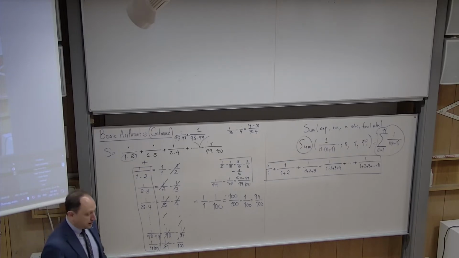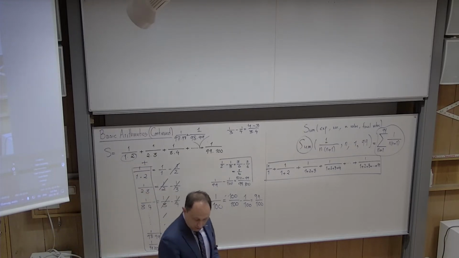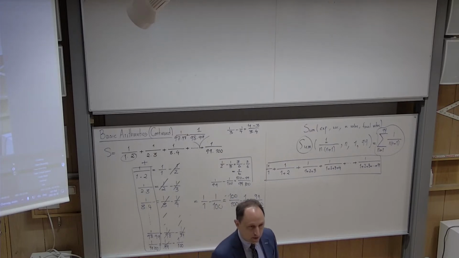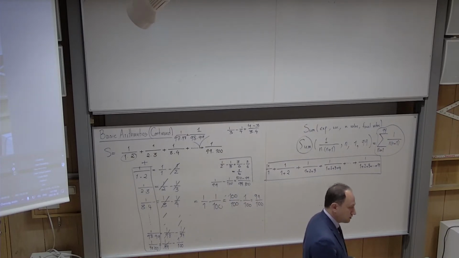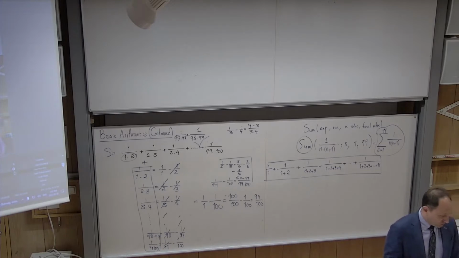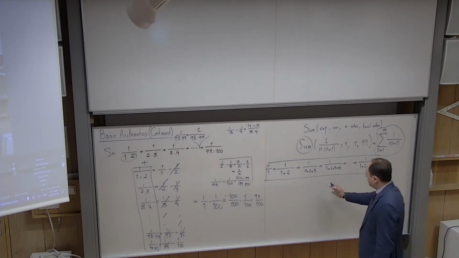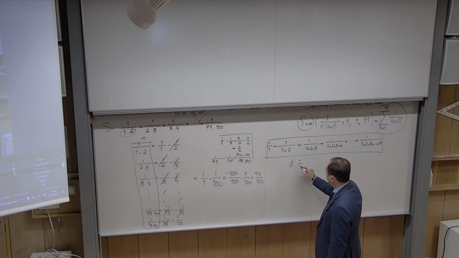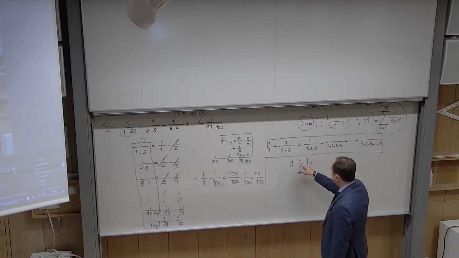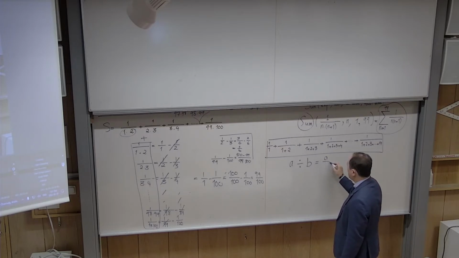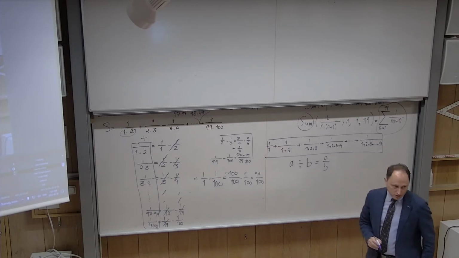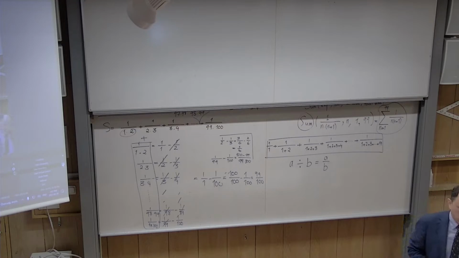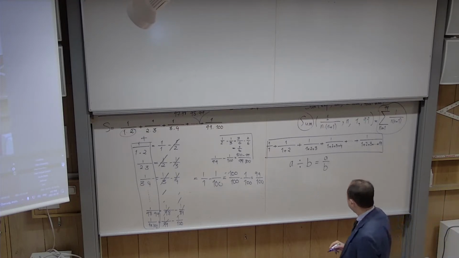Okay. Now let us finally reach the last point, and that is about division. Division of integers, I will not talk about them. I hope that you know about it. But for example, in high school, we usually don't have this symbol. It's not wrong, but usually instead of that, we write its equivalent in the form of a fraction, a over b. So these are exactly the same things. Okay?